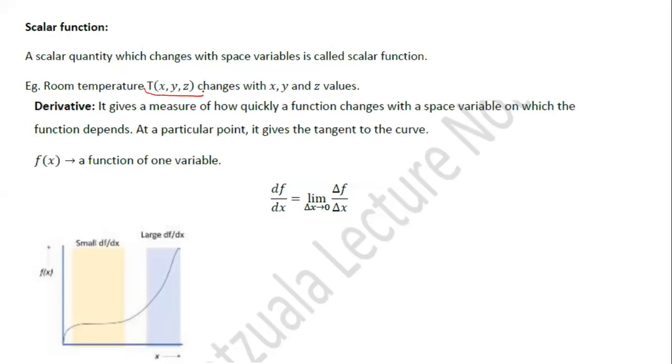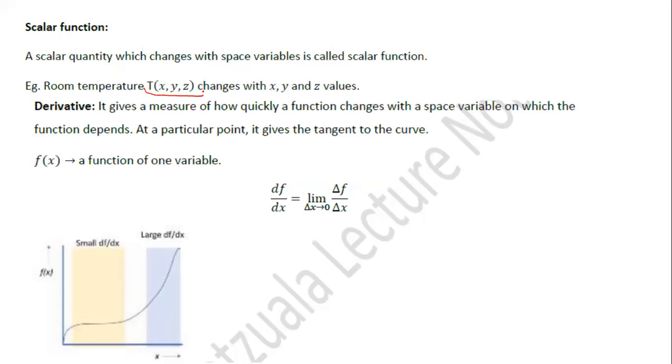There are actually scalar quantities which are also constant, isn't it? Constant scalar quantities also you can have, like for example, mass of an object. If you take mass of a certain object, it's not a scalar function, but it's a scalar quantity, right? It doesn't have any specific direction, but it's a scalar quantity, and it does not have any variation. Like if you move from one place to another place in your room, mass of that certain object will remain same, right?